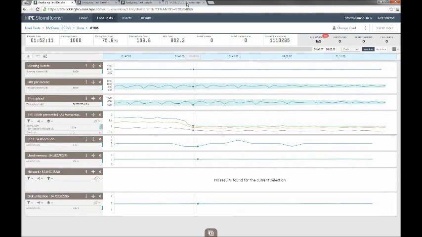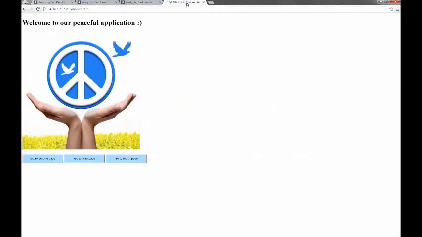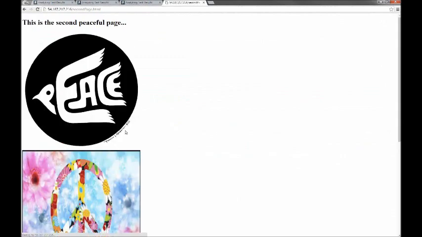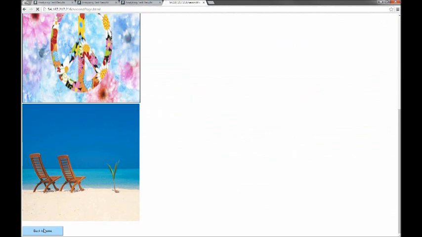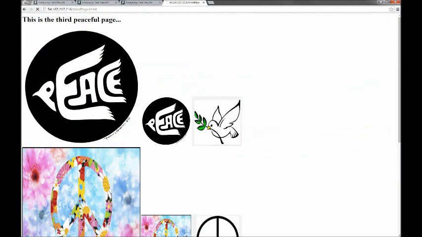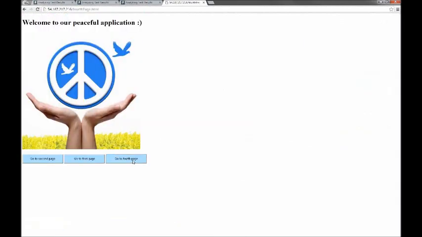The test itself is running on a very, very naive and simple application under test. I'm not calling it even an application. It's a bunch of 3 HTML pages that you can go and click back and forth on. Not something very complicated, and actually it doesn't demonstrate anything other than an application that you can test with.